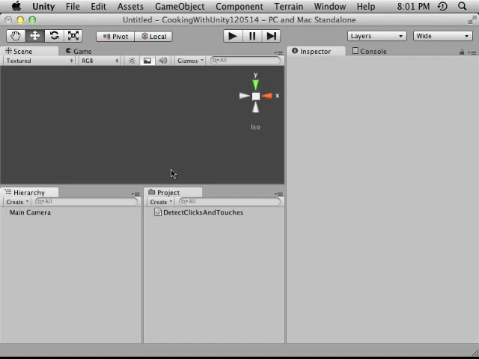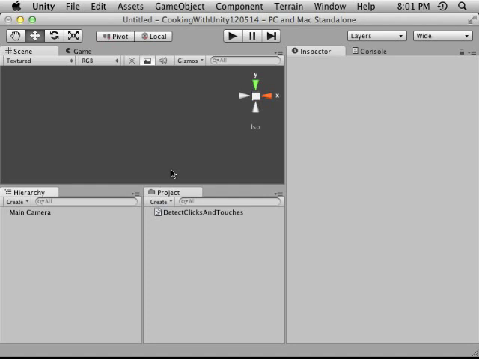So this is going to teach you how to pick objects in the scene and manipulate them, and we're going to do a little bit on not pathfinding but pathing. We're not going to be doing a complex tower defense, so the paths are going to be set. But anyway, let's get started.